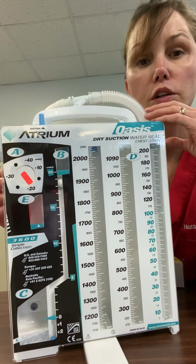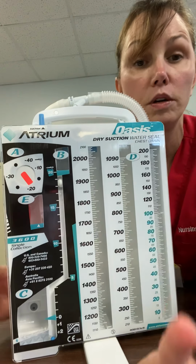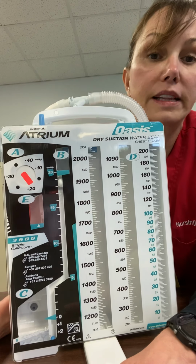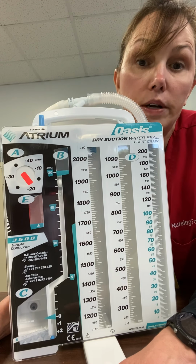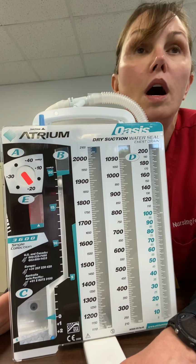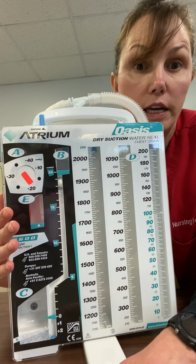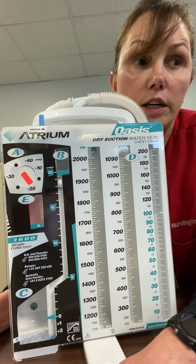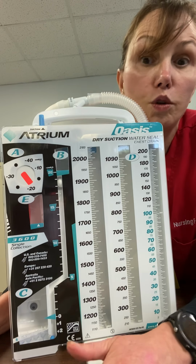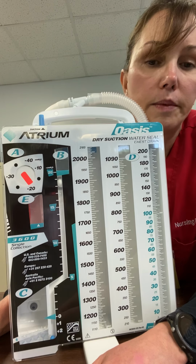There's a little toggle over on the side that I can set, and this one is set for -20. Now, the one difference is that this wet one I just showed you, the Pleurovac, can only go to -20. This can go up to -40. So if a physician wants more negative pressure exerted, they could use this dry closed drainage system, or maybe it's the only closed drainage system they have in the organization, and they would use that as well.